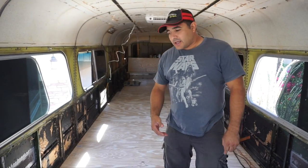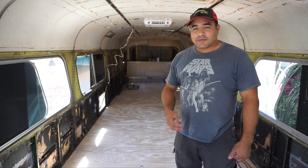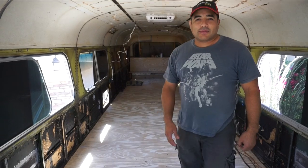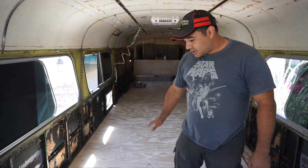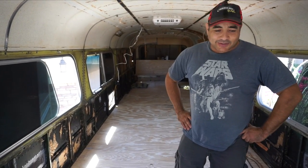So we finished sanding them. I just took the sander back to Home Depot. So we finished sanding all the floors, and they should be good enough to put cabinetry on, as well as when we lay down an actual floor that we'll be standing on, it should provide a nice solid foundation for that as well. So we're all done.